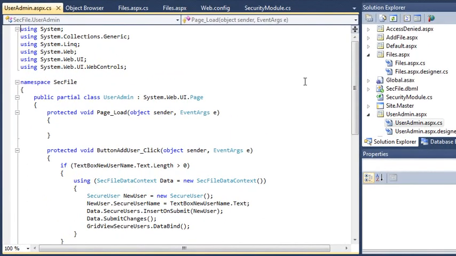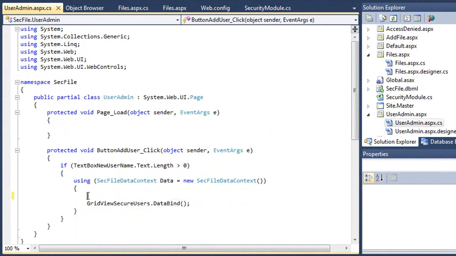Now remove all of the LINQ code from the using statement, but leave the call to the gridViewSecureUsers.DataBind method in place. Now add the following code at the start of the using statement.